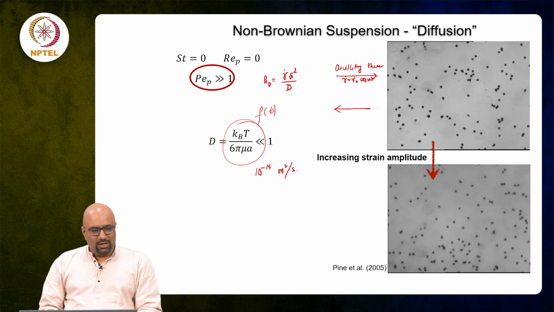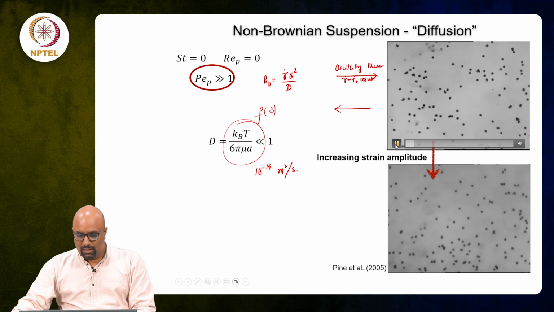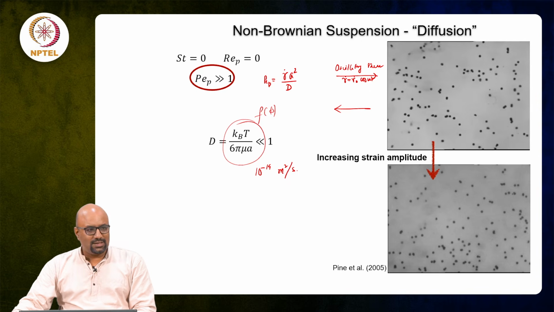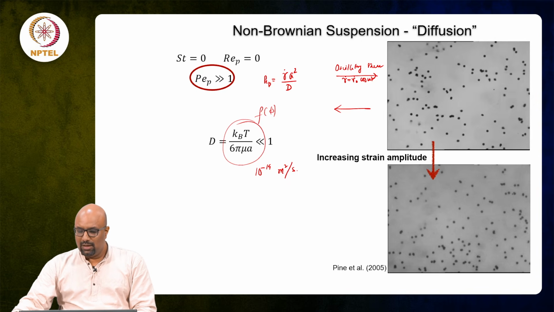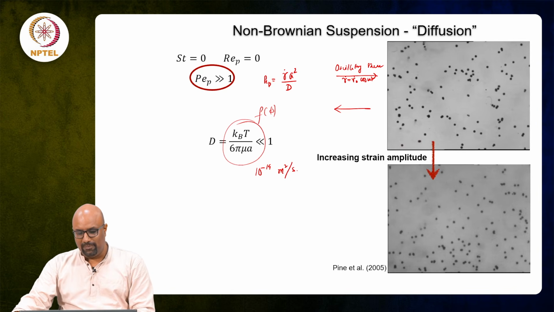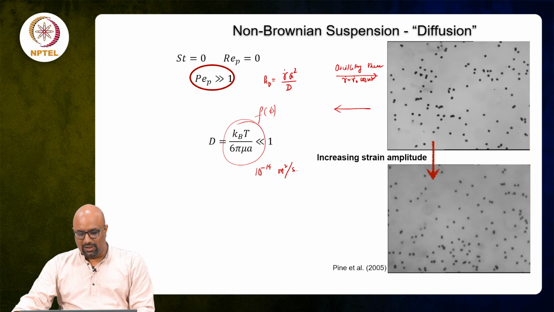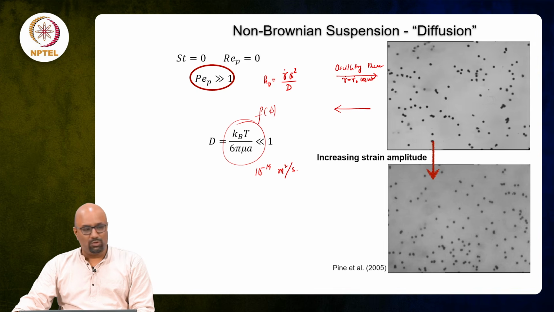Now, the difference between the two videos, as I will play, is the shear rate; the amplitude is varied, keeping everything else fixed. In the top video, you are looking at the motion of these particles. There are a few which are also out of plane, so this is a full 3D image, video rather. And what do you observe? That the particles are executing this back and forth motion.